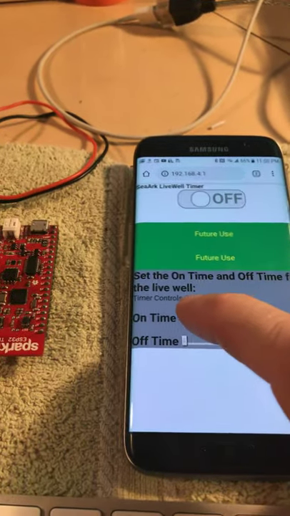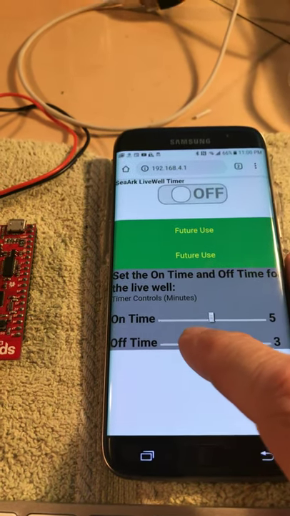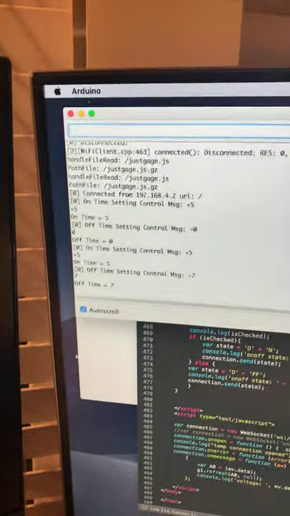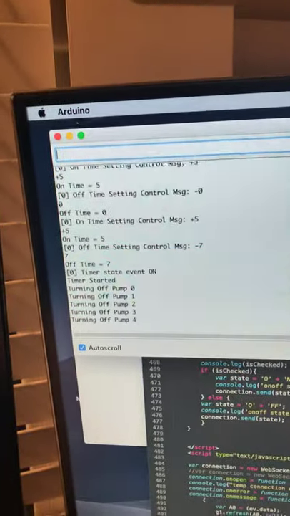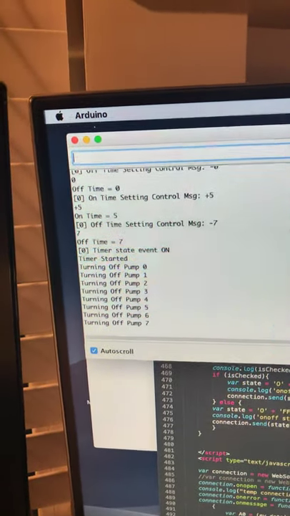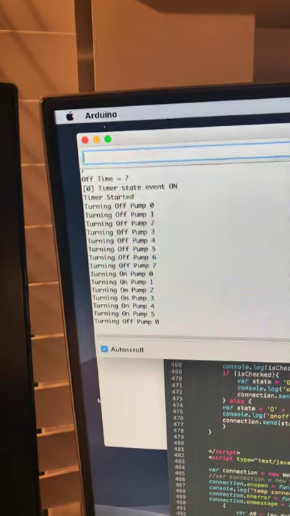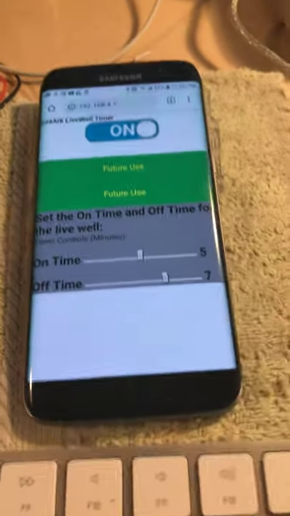The way this will work is I'll set the on time with these sliders, and then there's the off time with the bottom slider. And when I set it, it's just showing what the board is receiving for on time and off time. Those are just some messages there. When I turn this on, there's another message that pops up, and then you can see where it's counting off. At this point, I'm just using seconds, but I'll switch it to minutes. But you can see where it's on 7 seconds and off for 5, based on these settings right here.